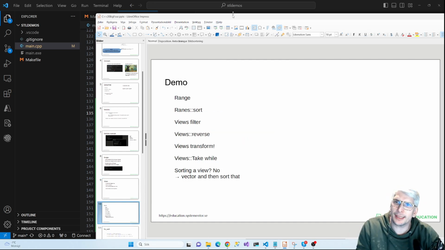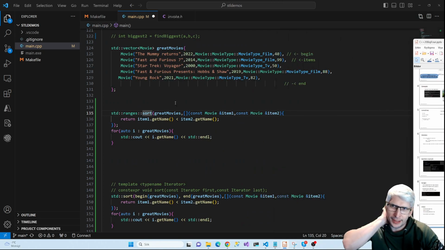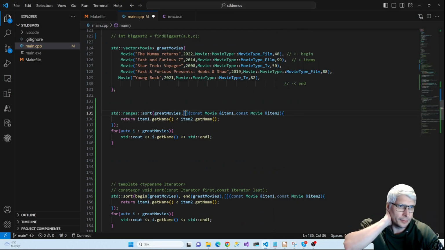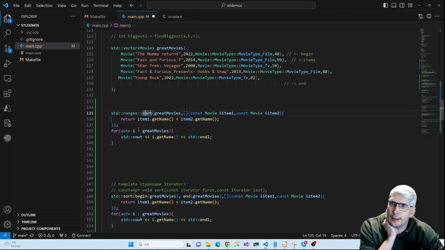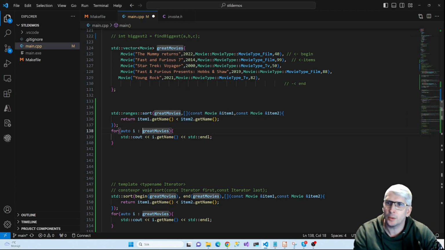Okay, let's do some. We have already done the sorting. Let's do some filtering then.